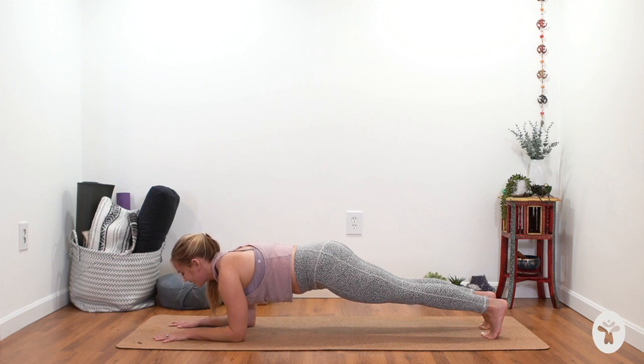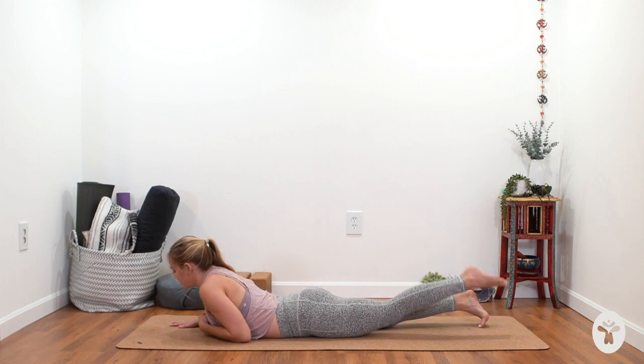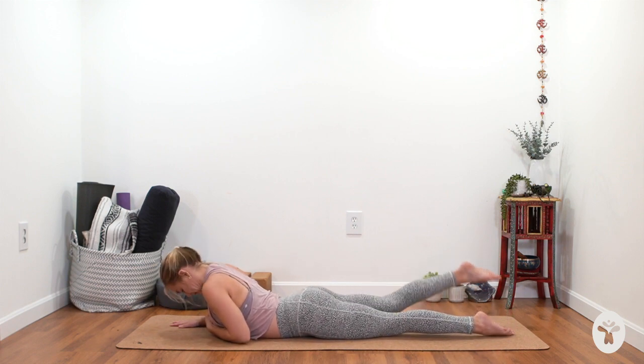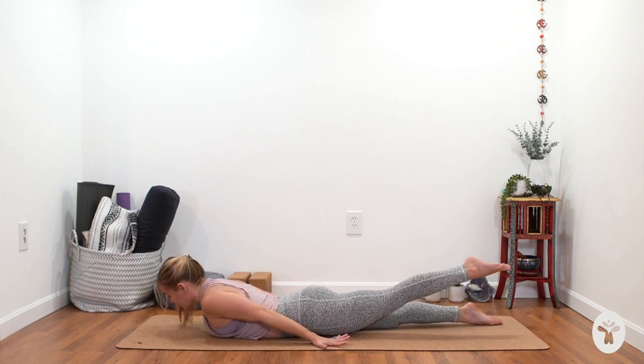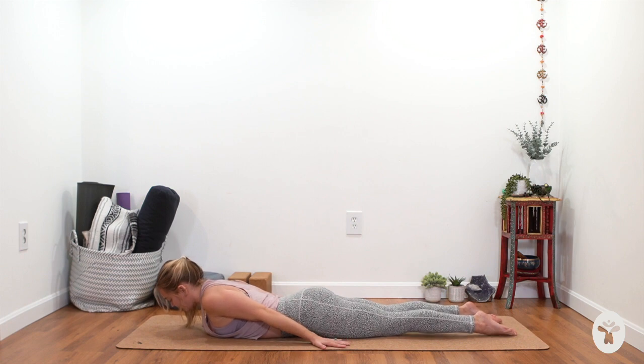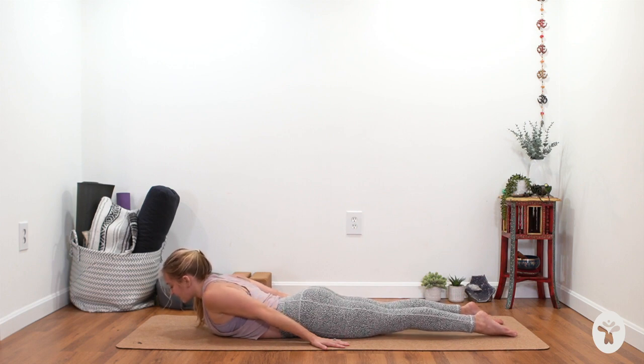One more breath in. Exhale, lower down. Point your toes. Reach your arms back by your sides. Palms facing down. Remember, big toes extended straight back. Push down through the feet. Inhale, lift head, chest, shoulders, locust. Keep the gaze down, back of the neck long. Roll the shoulders away from the floor. The reason why we're keeping our feet down is to engage the front of the legs, the quadriceps. So press into your toenails, even your pinky toenails, but try to lift the kneecaps.